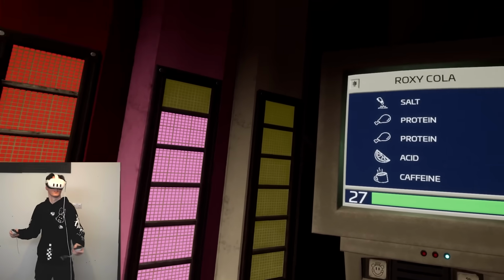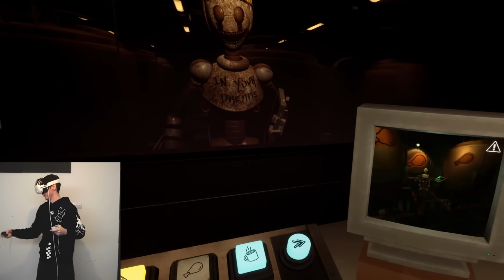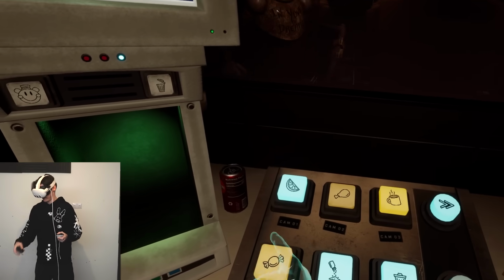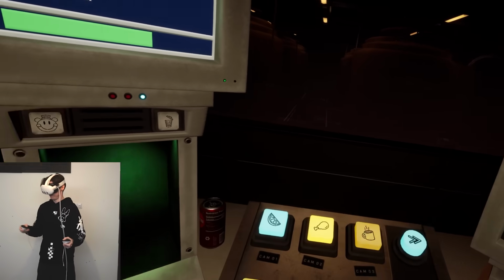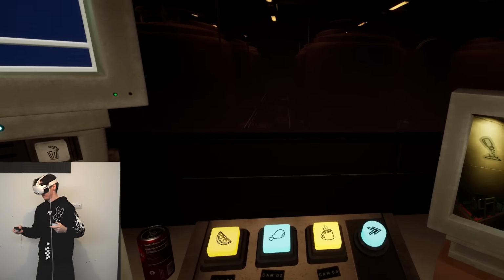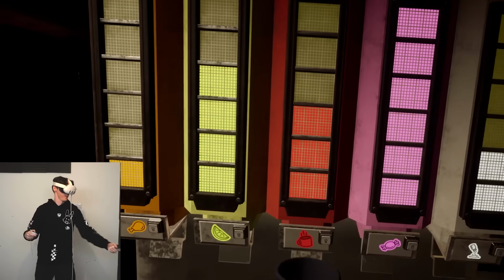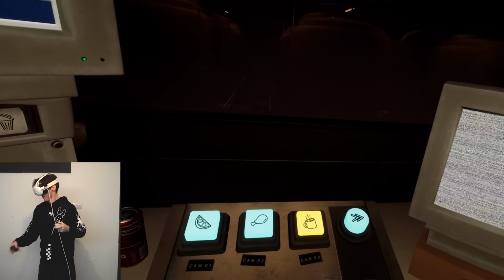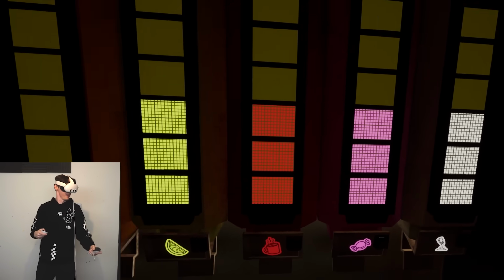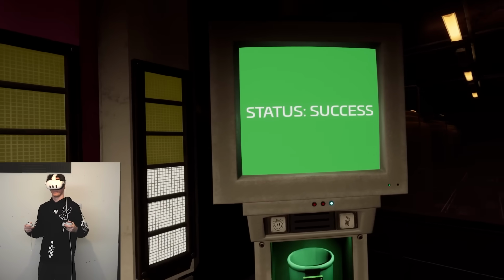Please, I want to hear the bell. Salt, protein, acid, caffeine. Please, can I hear the bell? I want to hear the bell. Oh, God. I need salt again. Come on, please. Please, hurry up. Come on, that's gotta be it. Oh, God damn it. Oh, caffeine. I wanna hear a bell! Come on. Okay. Please be it. Is that it?